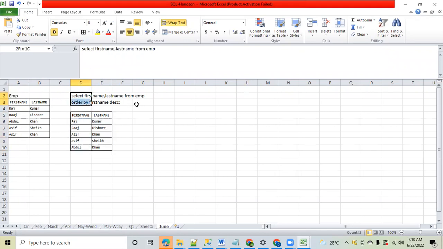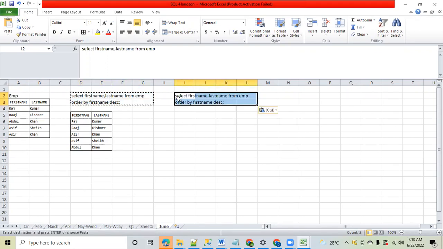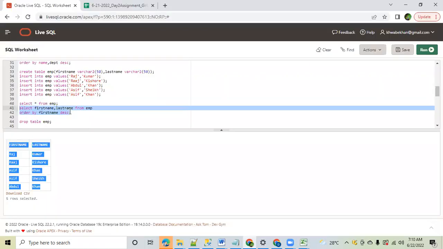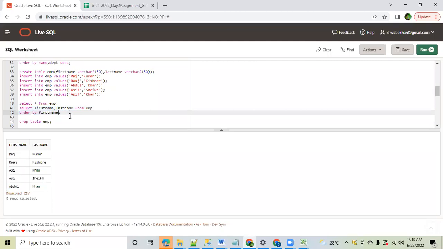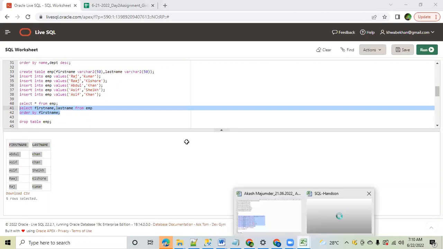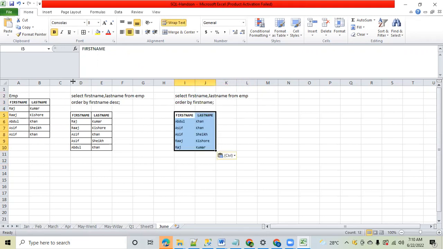Suppose after this, if you write this query, order by first name ascending. Let me execute this one. Now see, the sorted output is in a different fashion, right? This order is different, this order is different.